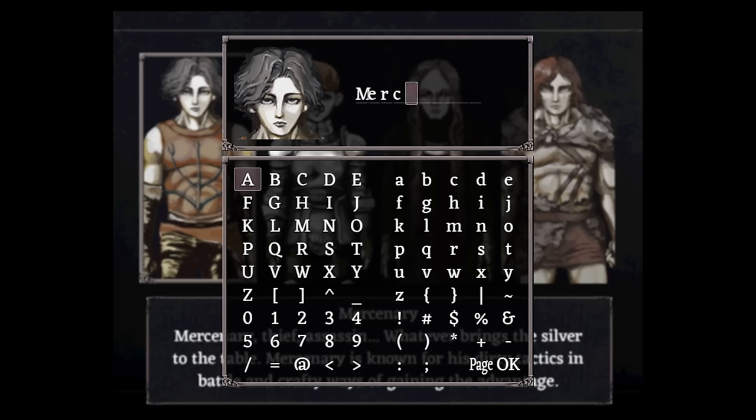Today we will be doing a full run through of Fear and Hunger 1 using Cahara, picking up the Penance Armor, and going for ending B, which is fighting against the Traces of Grogoroth.